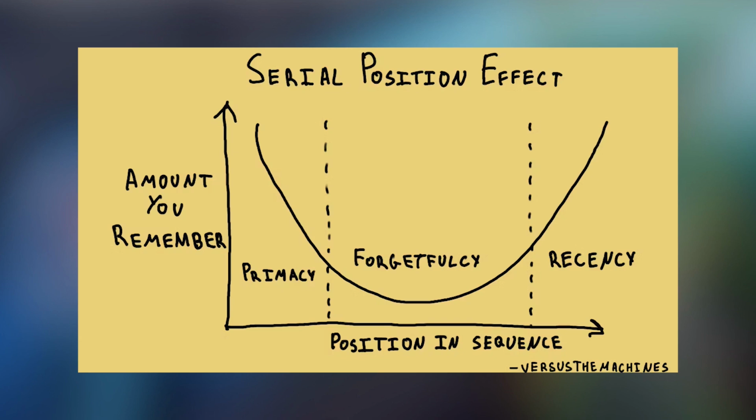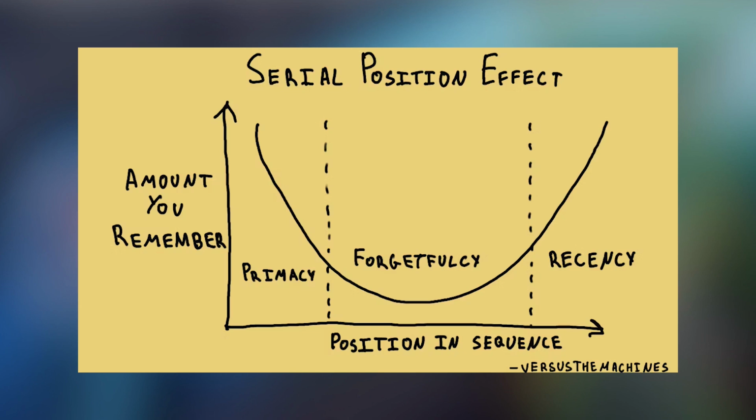You can easily test this yourself. Find a list of something to remember and repeat it to yourself or get someone else to repeat it to you, test yourself, see which ones you remember. Generally, it's easier to remember the most recent ones, and the very first ones, much harder to remember the ones in the middle. Now, these two effects are called the primacy effect. That refers to the fact that items near the beginning of the list are easier to remember. And the recency effect, which refers to the fact that items near the end of the list are easier to remember.